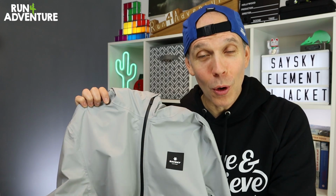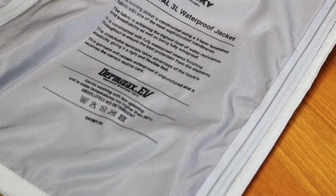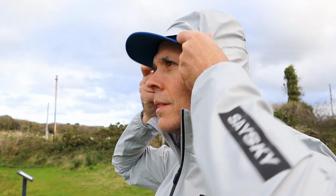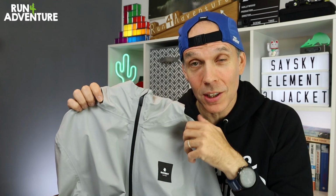Now, clearly, SAYSKY have gone all out to produce the best running waterproof jacket they possibly could, using some of the most technically advanced fabrics, some great little features, really good attention to detail, and it's all been finished off to the highest standard. But I'm not fully convinced how much time they actually gave to thinking about what the final product is gonna cost the customer. At £289, it is quite a lot of money to spend on a running waterproof jacket for most of us. And I know that is gonna put a lot of people off, which is a shame because it is a great performing jacket.